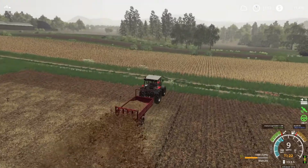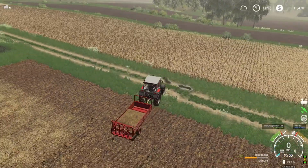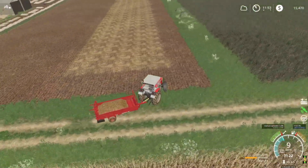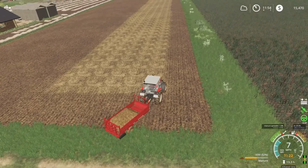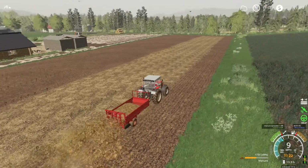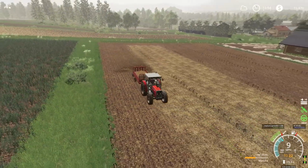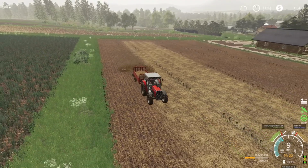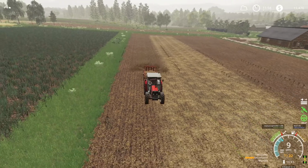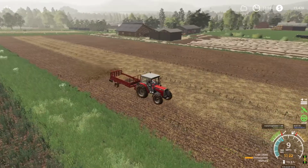Good, bad, and away. One less pass I have to do, less cost. Realistic, not so much, but definitely something that can change the game a little bit. So we'll see if that stays in our arsenal of mods for the rest of the series or not. Not 100% sure on exactly how I feel, but so far so good. Means we only have to spread manure on this field once, so that's nice.